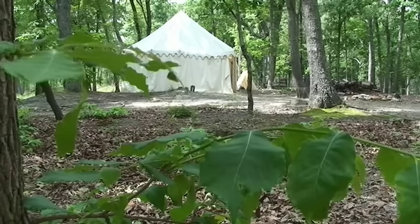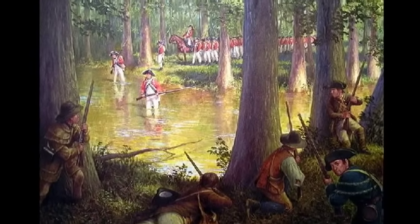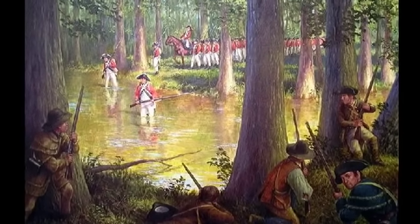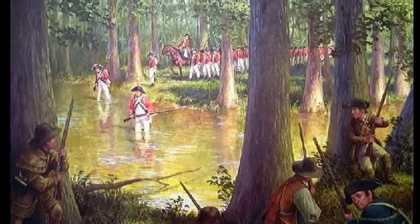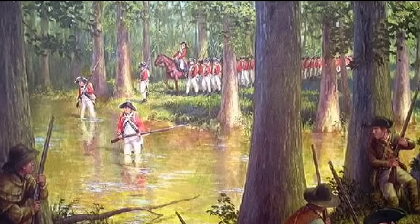Lee and his troops joined General Greene's army in North Carolina, and General Marion stepped up his raids, now with several hundred men under his command. British troops in South Carolina were increasingly unnerved and frustrated just to hear the name Francis Marion. It would have had a devastating psychological impact on that British line soldier to know that my enemy is more skilled at this fight than I am, knows this terrain better because he grew up here, he hunts here, he fishes here, he farms here, he knows all the backways, he knows all the shortcuts, and when I get lost in this wilderness, he's going to be right at home, and he's going to be right on my tail.